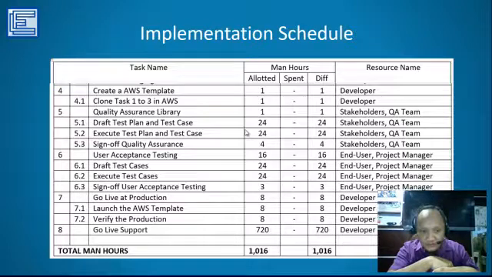If you notice, it has a subtask: launch the AWS template. Remember, when you do the tasks from 1 to 3, it is a clean and fresh installation of the server. So if you will go live to the production, you don't have to redo all those tasks.